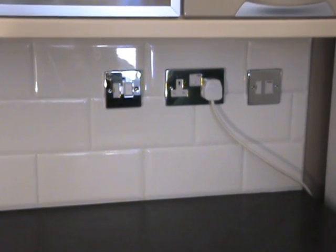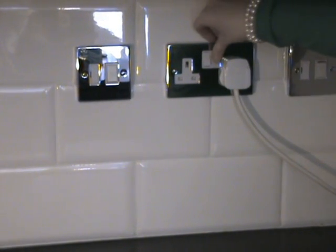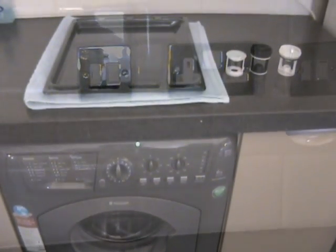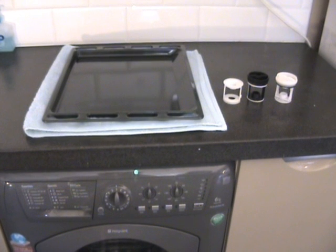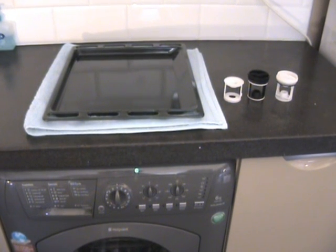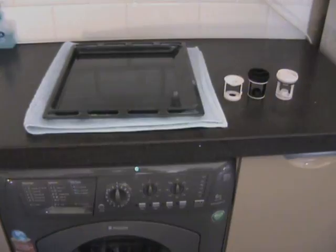Before we start, please ensure the appliance is disconnected from the power supply. When carrying out this procedure, we recommend using a towel to absorb any spilt water, a baking tray or bowl to catch any surplus water from the pump, and a filter repair kit in case of any damage to the filter.